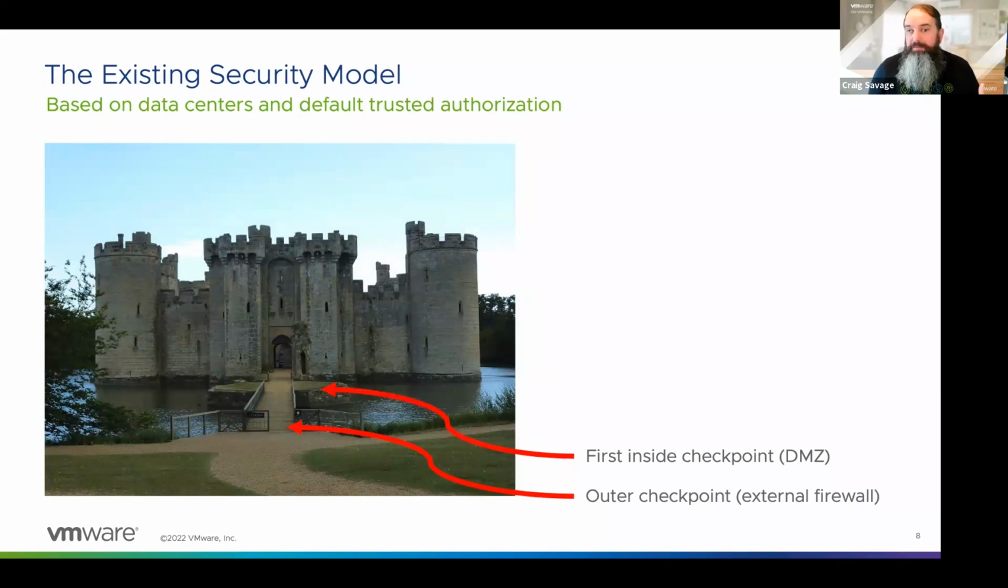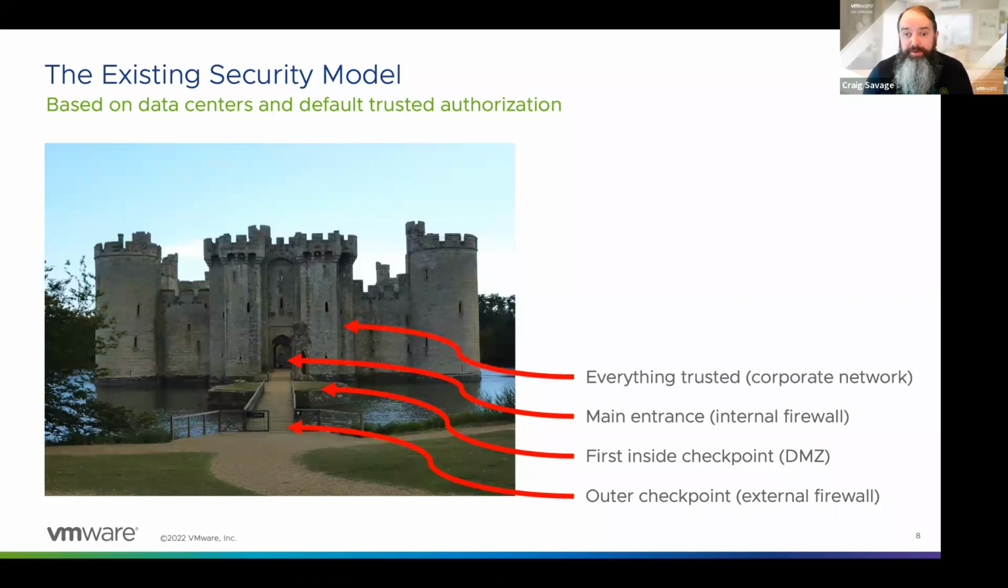This castle's got particularly robust security. They've got an inside, before you actually get to the castle, that midpoint. So we'll call that the DMZ. Then we get to the inside gate. This is our main entrance. This is our internal firewall, because that's what lets you into the corporate network, where everything's trusted, right? Once you're inside the castle, everyone assumes you're meant to be there. Same with the beehive, right? Once you're in the beehive, all the bees assume you're meant to be there. That's how wasps cause problems in beehives. And somewhere in our castle is the treasure vault, or in our corporate terminology, our data center.